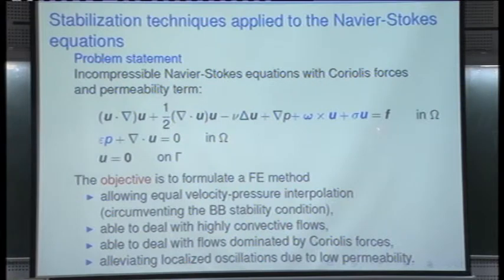It is very difficult to encounter a problem in which Coriolis forces are important and porosity is also important. And here also for fun, I have modified the divergence of u equal to 0 condition by adding a certain small perturbation. Epsilon is a small number multiplying the pressure. This is called a penalty method. We will also talk about penalty methods in the case of the Stokes problem. Okay, so that's the system we wanted to solve.